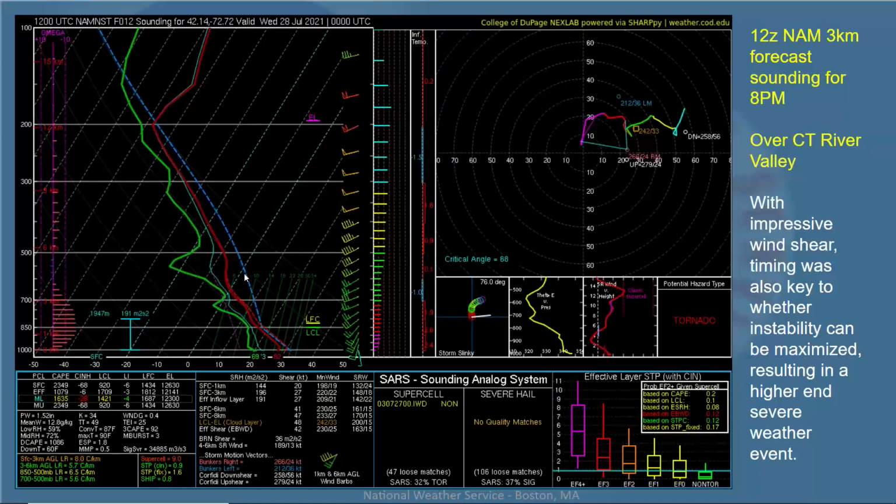So the only question was, could we keep that instability, at least enough of it, going all the way to the coast to let these storms survive? But you can see there's actually enough low-level turning, and here, this is called a hodograph, so it plots the wind direction with height. When you see this low-level turning, almost an umbrella shape, that's very favorable for tornadoes. In fact, looking at some of the past events, it was showing the potential for a tornado, maybe even an EF1 or EF2, a low probability of that. So we didn't have any tornadoes form that night, but the environment was certainly ripe if we could have gotten a few storms to split off from the line.